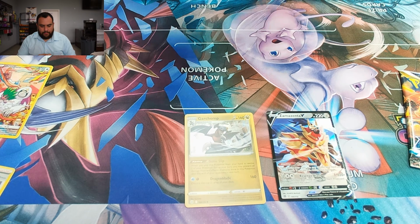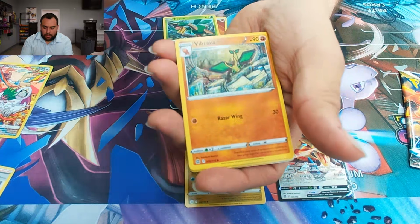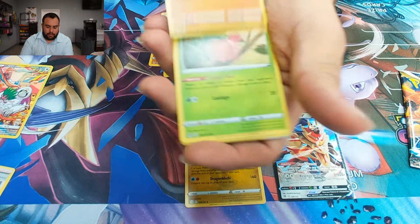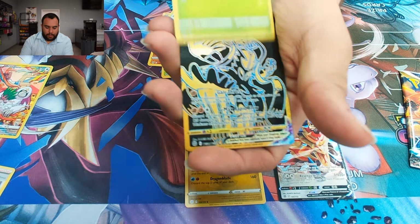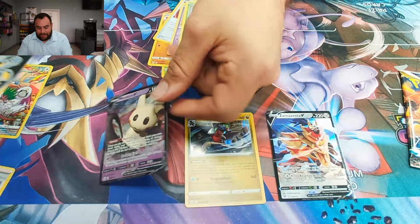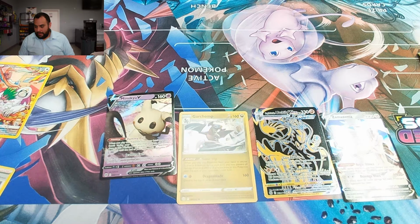2, 3, 4. Fighting type. Trapinch. Vibrava. Ultra Ball. Ah, I pulled a secret rare of this one. Krookodile. Sox. Cherubi. Clefairy. Karrablast. Oh my god! Rapid Strike. I already pulled this card already, but it's nice to see it again. And a Full Art Mimikyu. Wow. That's actually pretty good. I actually like it. That's my second one of that one, believe it or not. I wish it would have been the Single Strike, but that's Rapid Strike.